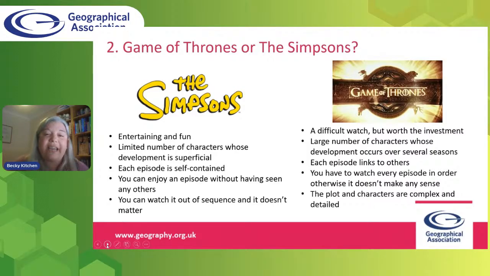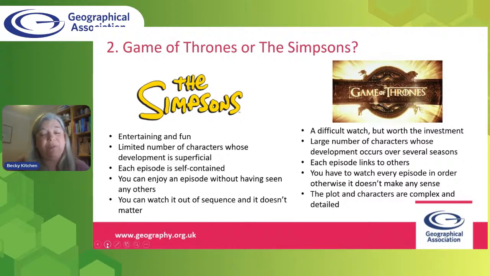And I think it doesn't take a huge leap to see what lessons might be like. If you have a Simpsons curriculum, they're quite entertaining, they're quite fun, but actually, are you developing the characters? We'll talk about those in a minute. Is there any sort of links or narratives between the lessons? And actually, is it that kind of dipping in and dipping out? It's not well sequenced. Contrast that with Game of Thrones.